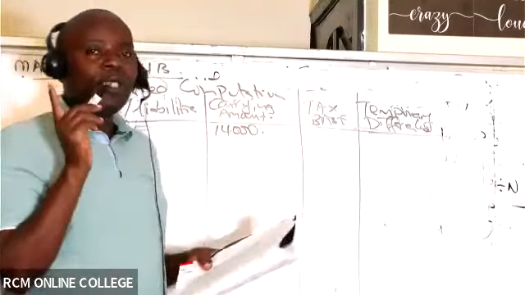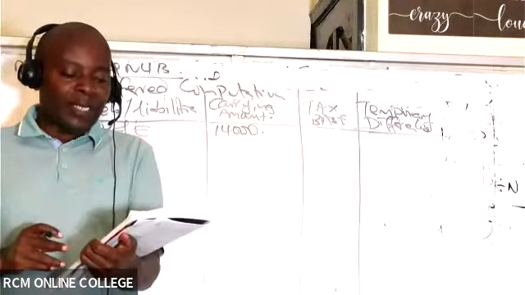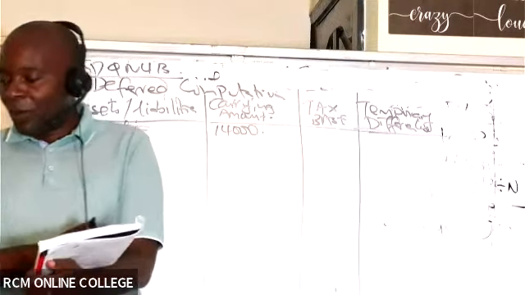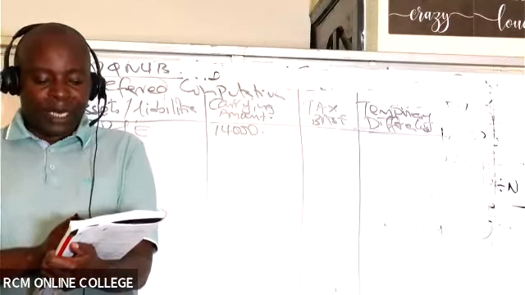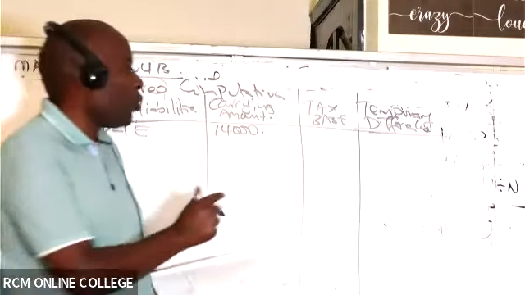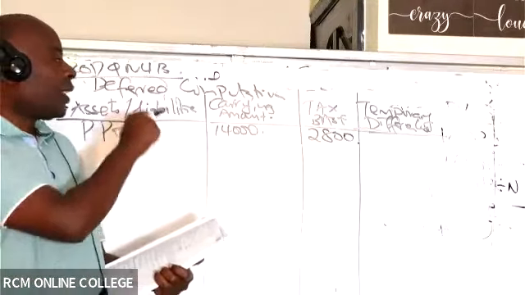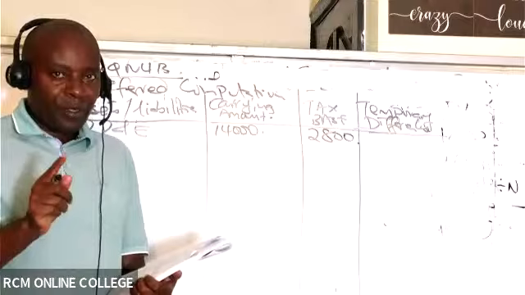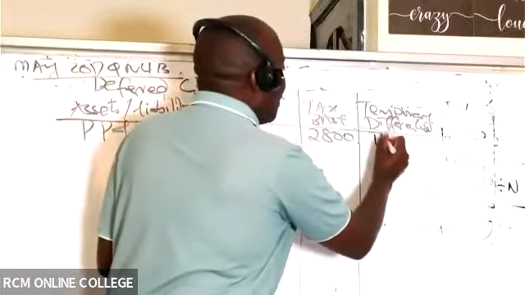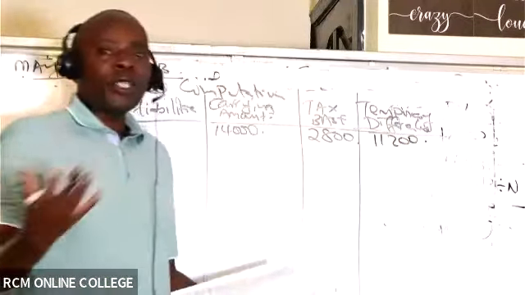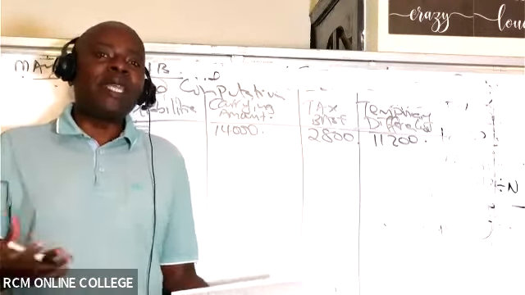What have they told me about the tax base of property, plant, and equipment? Go to note number 1. Is there somebody who is able to see the tax bases? Note number 1, the tax bases of the assets are as follows, and for property, plant, and equipment I can see the figure is 2,800. Thank you, Leonida. Of course, for the temporary difference, we take the carrying amount minus the tax base. What we have there, from Nancy J, is 11,200. So it's positive, meaning that this is like a profit, so in the future it shall be taxed.